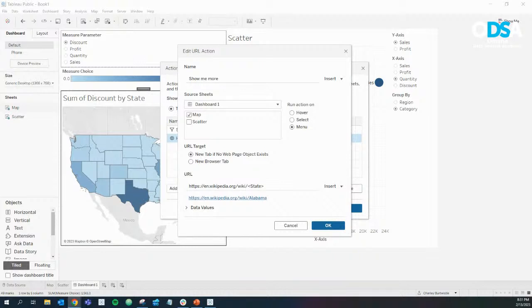I think it just comes on the dashboard. It just comes in. So I think you actually have to create two different actions for that. That's just because of how I have it set up, or is that? Yeah, no, so dashboard actions and worksheet actions are pretty much the same thing, but they're different. So I think it would be a worksheet action and a dashboard action, depending.